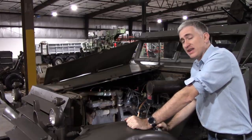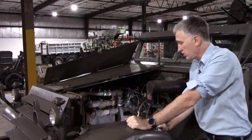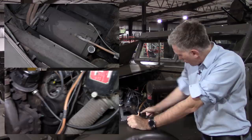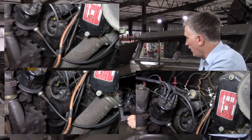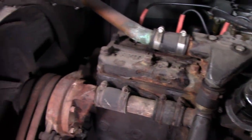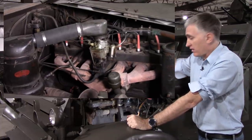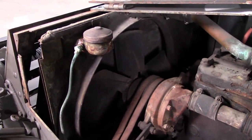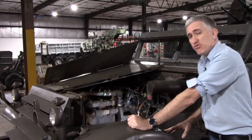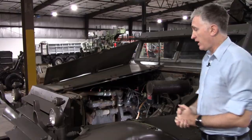Components are easy to figure out because this is a simple mechanical engine: big generator, starter motor. You've got an electric fuel pump in this one and not a mechanical one, and your spark plugs are really obvious. The carburetor is on the far side. Radiator cooling system comes down to the fan, which is driven by the belts. There really isn't much to the system — it's part of the reason this thing is so popular with collectors. You can keep it going.